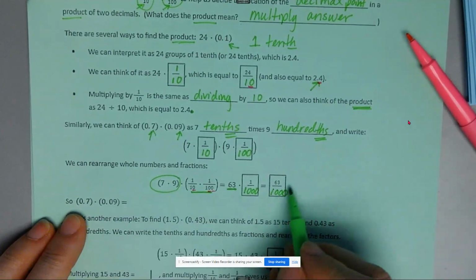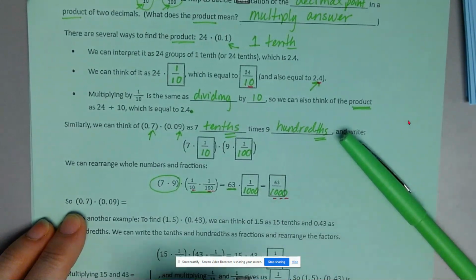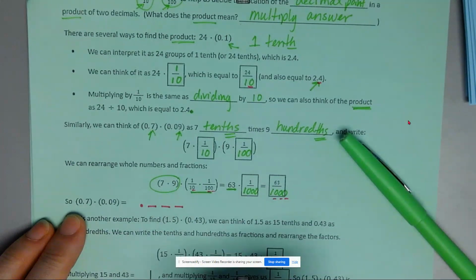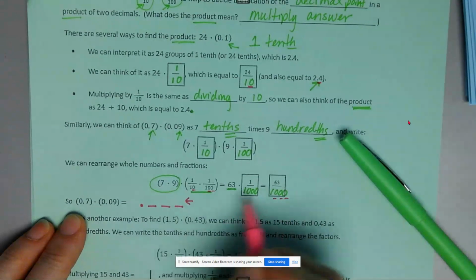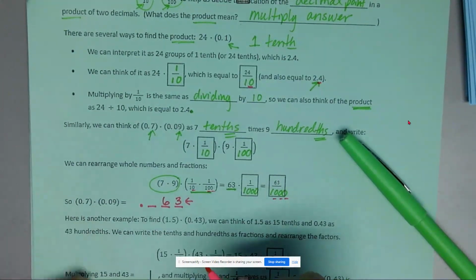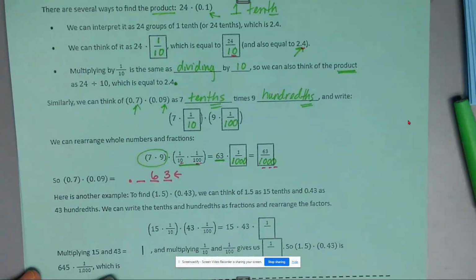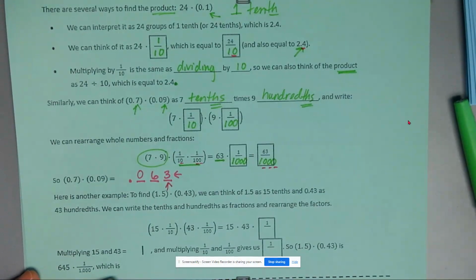So here's our original problem. How am I going to write that as a decimal? Well, I have 1, 2, 3 zeros. So that means my decimal places will be 1, 2, 3. You start at the right-hand side and go this way. So that means I'm going to have a 3, I have a 6, and I have an empty place. What do we do in mathematics with an empty place? We put in our placeholder, which is a 0. This also says 63 thousandths because that is the thousandths place.